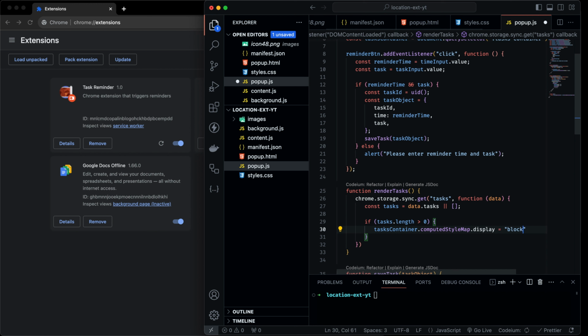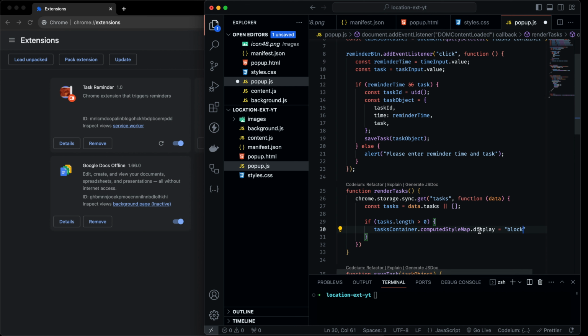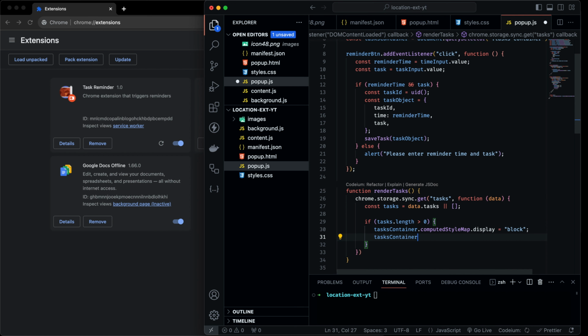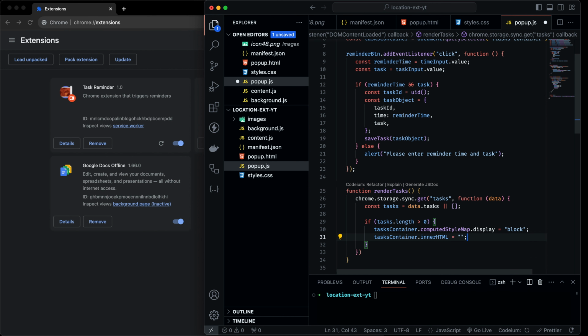So initially the task container, if I go here, is just empty. So we'll make it into a block, and taskContainer.innerHTML we'll initialize to empty. We'll clear all the previous tasks.